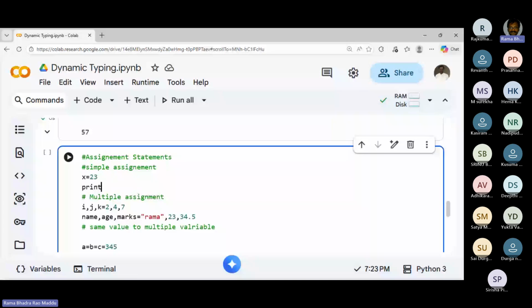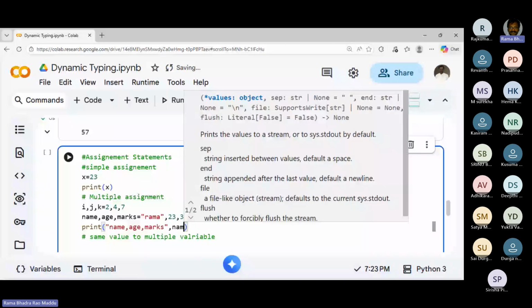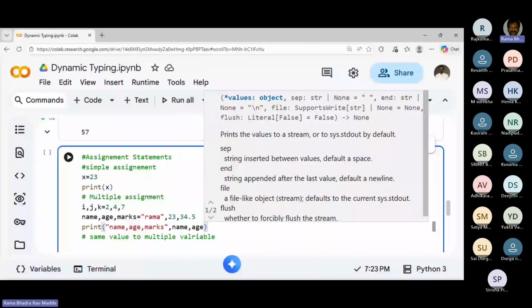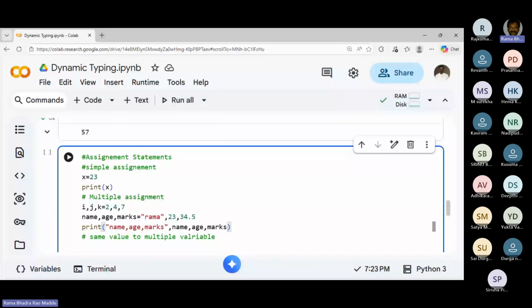So print of x, you can print the x value. Here you can print name comma age comma marks. It's supported by Python, and it will print the different values.